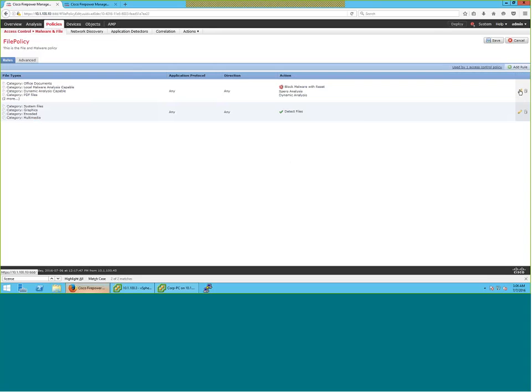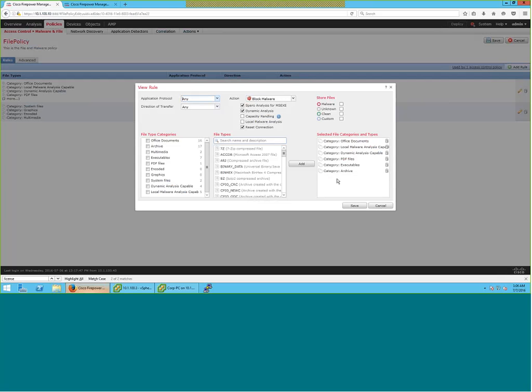I'm going to look at certain file types. What block malware means is it's going to do the check in the cloud and potentially Threat Grid as well. And if it's determined to be malware, it's going to block it. I selected only certain file category types because I don't really need to send system files or graphics or multimedia to the cloud to check. Yes, there are things that could potentially be hidden in there, but I'm going to play the law of averages, because if you send everything to the cloud, you're going to be sending a lot out if it's determined to be unknown, especially graphics. So I'd rather err on the side of caution.